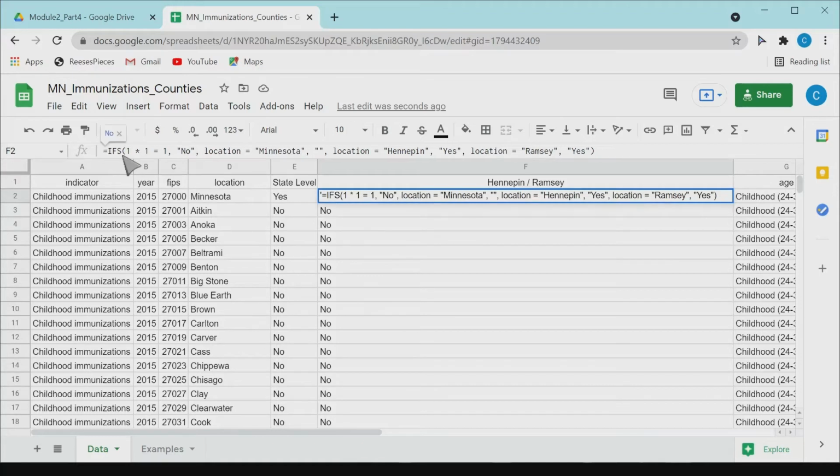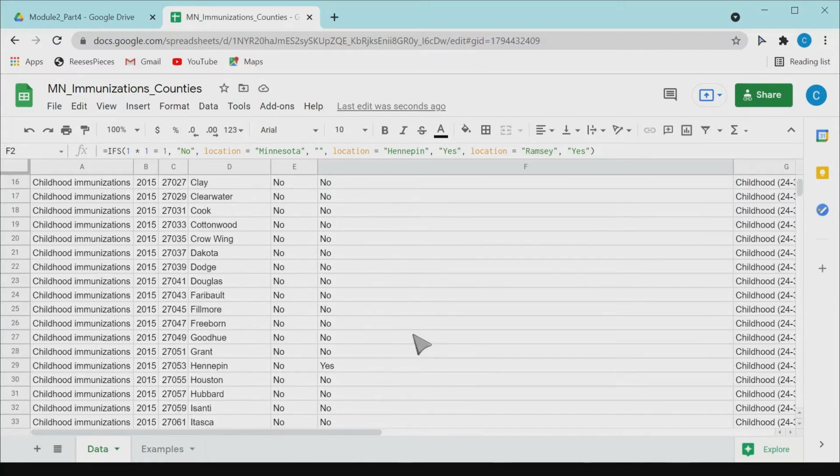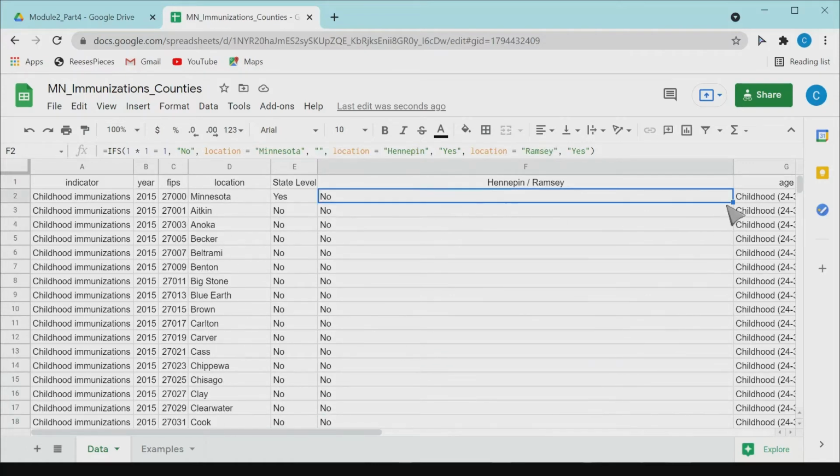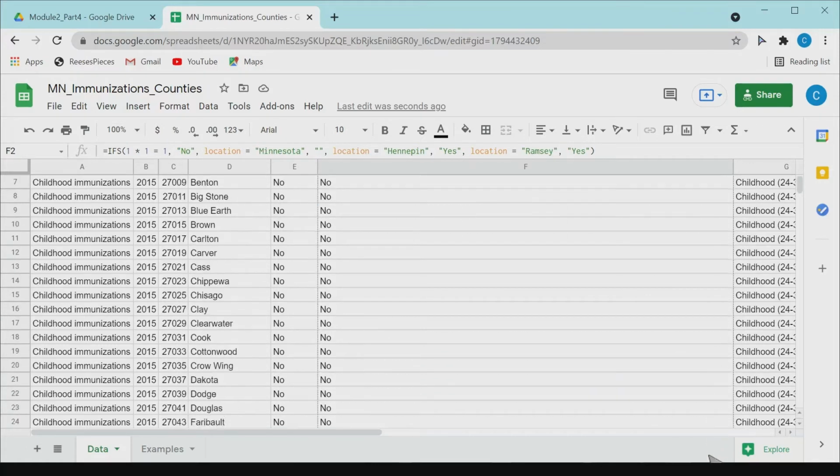Okay, so if I were to do this here and copy this down for all my rows, they're all going to be no now, all the way down. Oops, let's see if that copied down. That did not copy down there. So let's do that. We can drag the formula down as well to all the rows if we want.